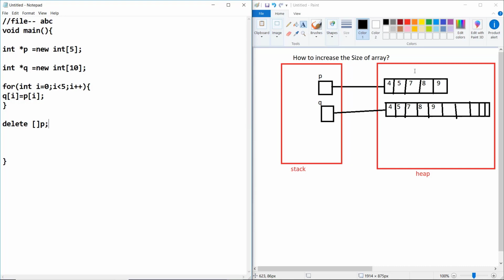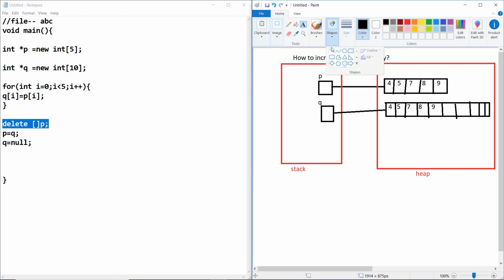So it first deletes this memory location, and then P is assigned to Q, and Q is made equal to null. Don't worry if you don't understand this concept, I will show you how it works. So the first line, delete P, deletes this memory allocation.